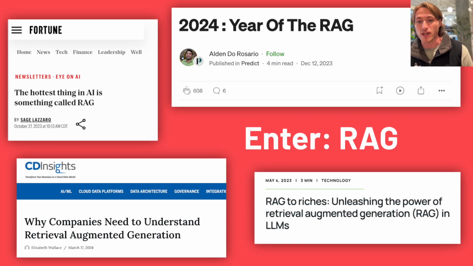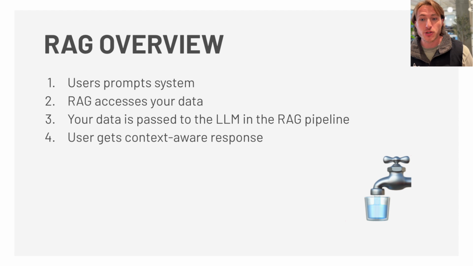As you can see here, it's been getting some hype and some press, and rightfully so. It's a really great technique to enable LLMs to use your proprietary data. RAG is a way to allow an LLM to access data that's specific to your organization. You pretty much allow it access to your databases and your data sets to specifically target a problem that you're trying to solve.